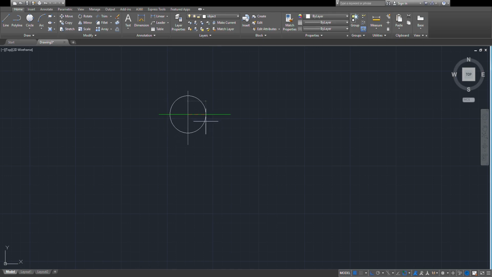And the diameter is 22. The bigger one, the diameter is 66.